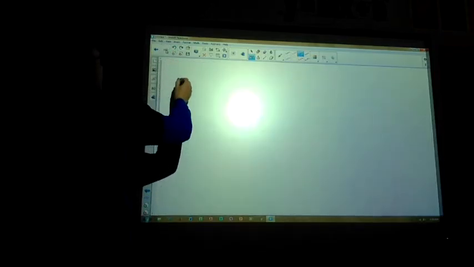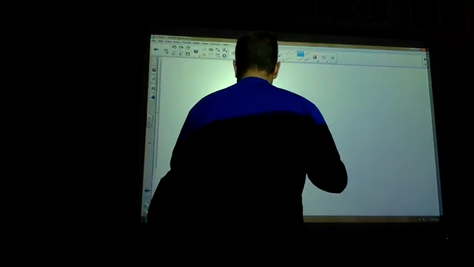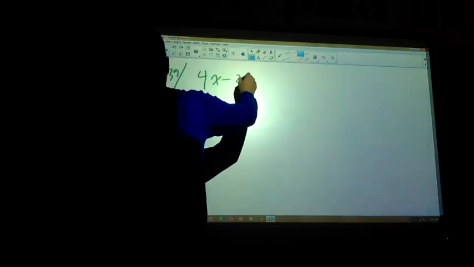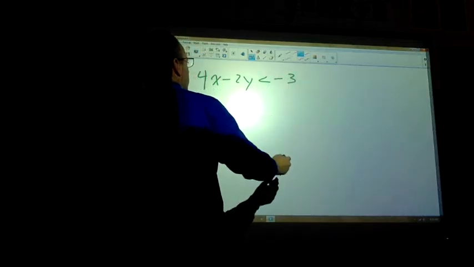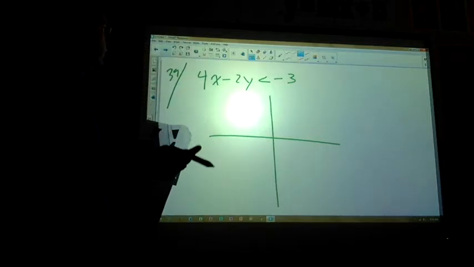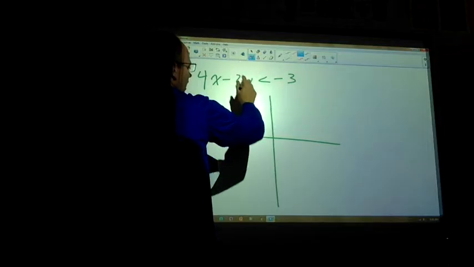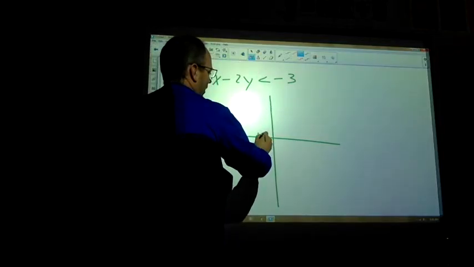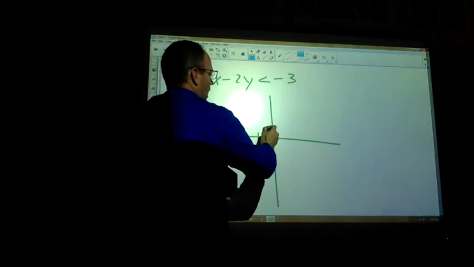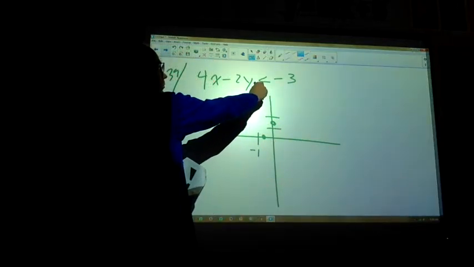And 39, we have these graphs. So which is the right inequality? This is number 39. So 4x minus 2y is less than negative 3. 0 comma 0 is a good test point. Let's graph it first. If I did the cover method, I get x equals negative 3/4. So if that's negative 1, it's like right there. If I do the cover method there, I get 1.5 in the y. Solid or dotted line? Dotted because of that, right?